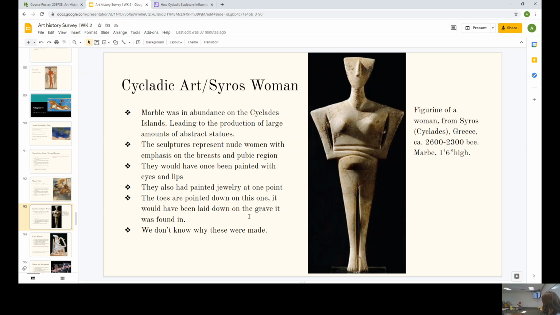Now, when these were found in the 1900s, they became extremely popular because in contemporary art at that point in time, abstract sculptures were popular. These themselves look a little bit like an abstract sculpture. So artists began creating artworks that referenced these sculptures. We'll look at some in a second.